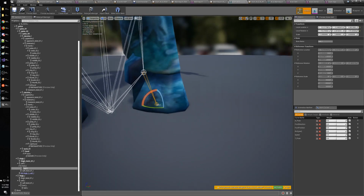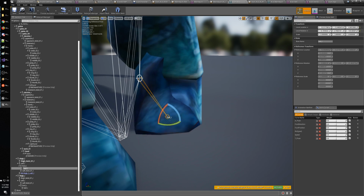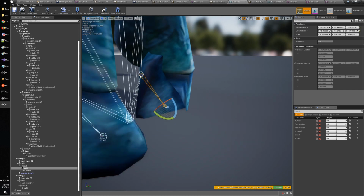It's like it's completely warped. I don't even understand what the shape of this thing is. If I rotate it, look at what it's doing. Is it like this? I don't get how it should be. I don't know how it should be, you know. What is the right position of this thing? I don't get it.